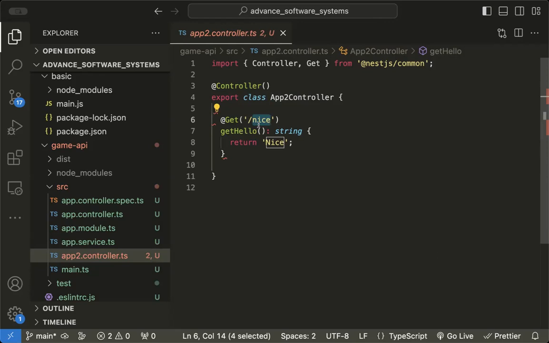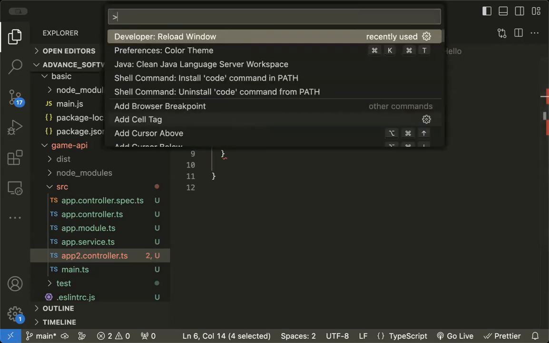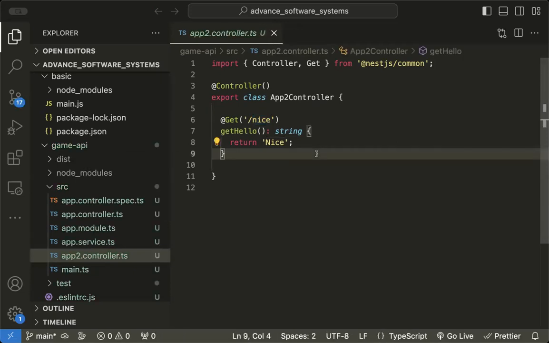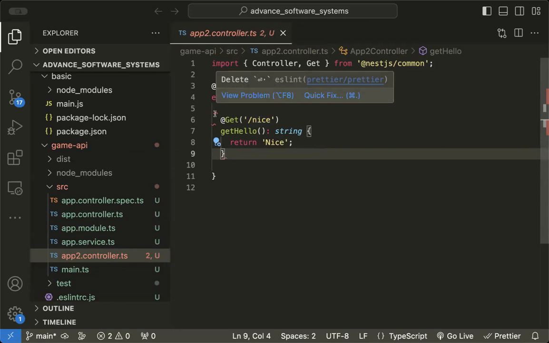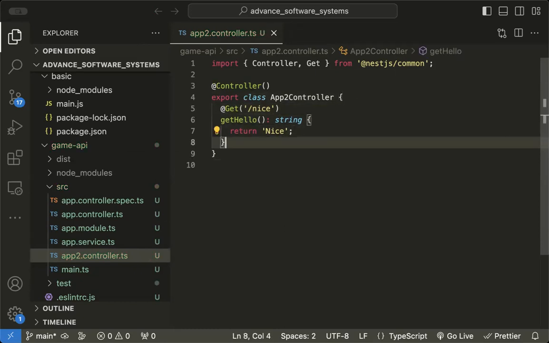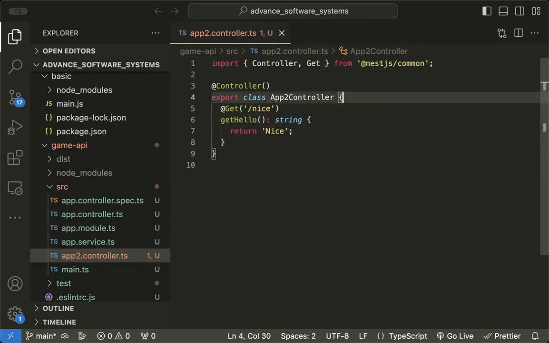I created a new controller, I named it, I have an endpoint. Any idea why this is not working? The controller should work, right?